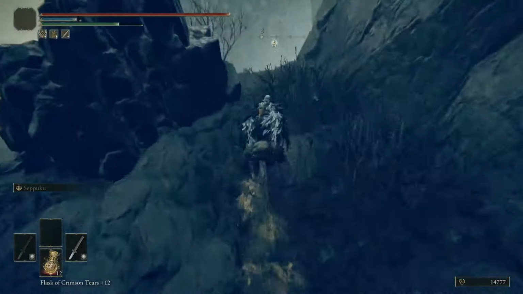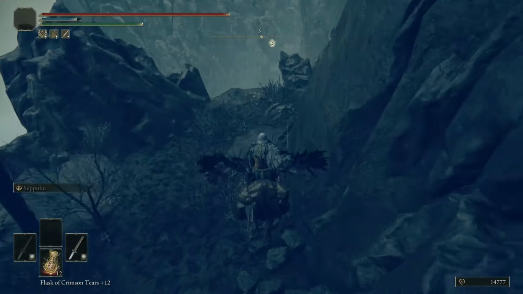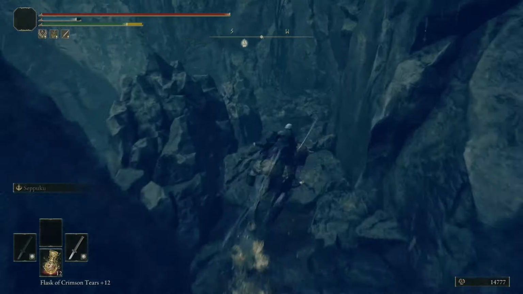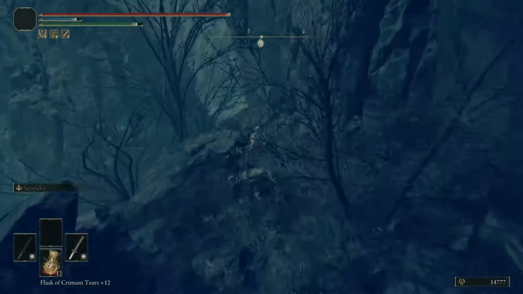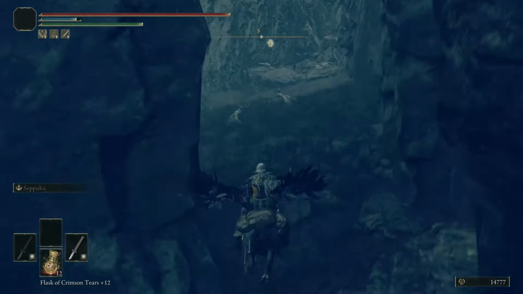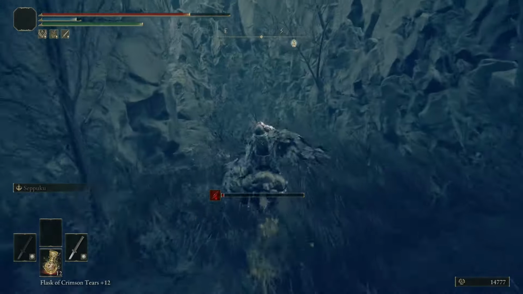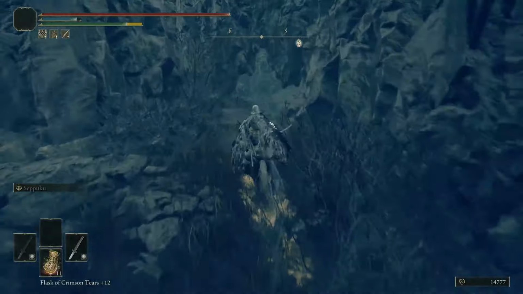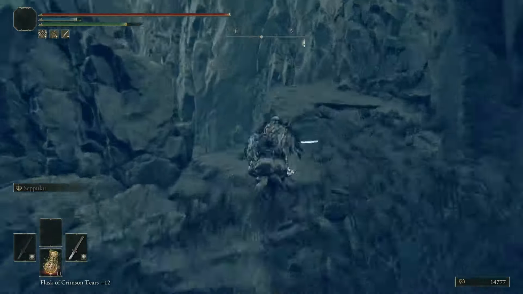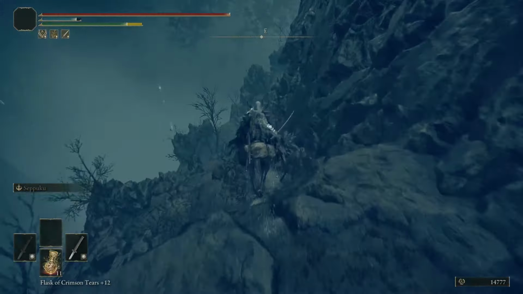Again, keep hugging the right side. Drop down some more. Lots of bugs. Run past them. Keep hugging the right wall. And drop down more. There's like one more drop off. Oh, that's not good. Okay. I lied. There's a few more. Drop down more and more.